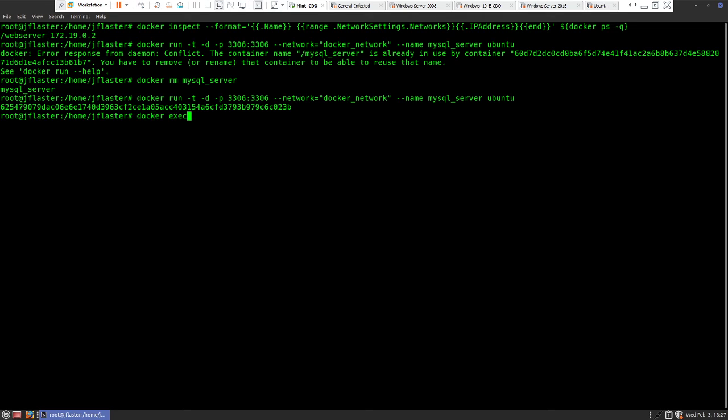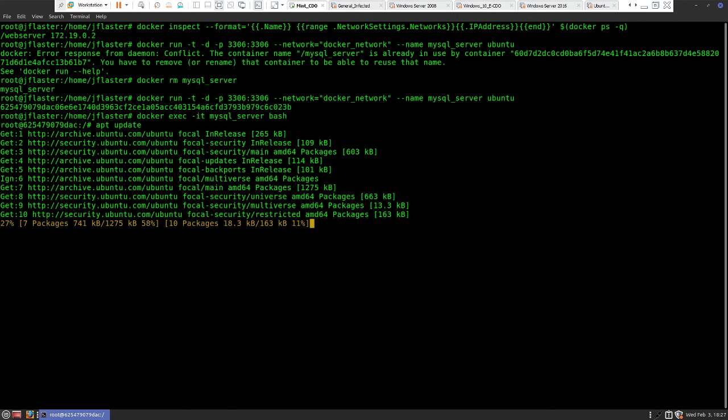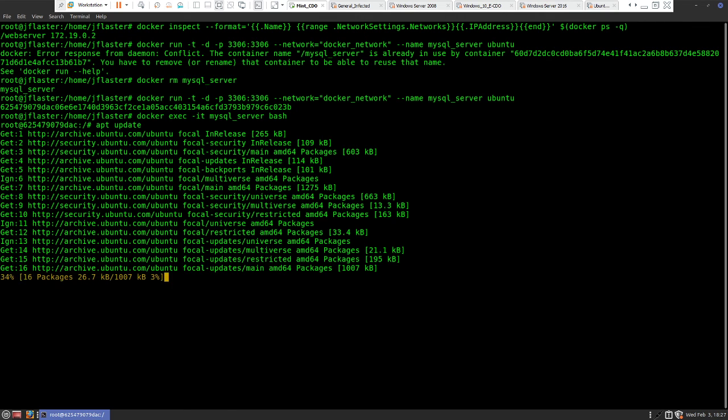Docker exec -it mysql-server, and then bash. Okay, so apt update. I'm not going to go through all this again, it's just an example.